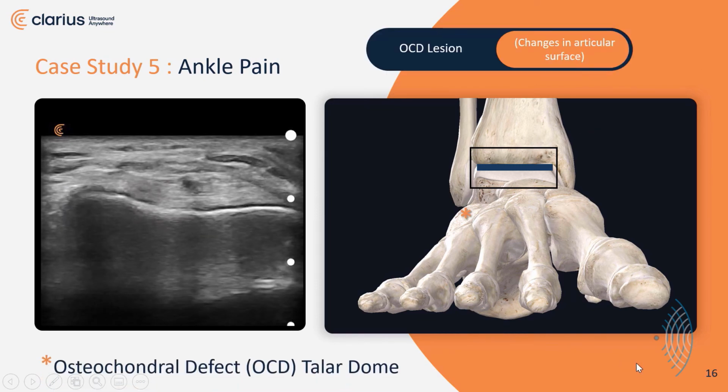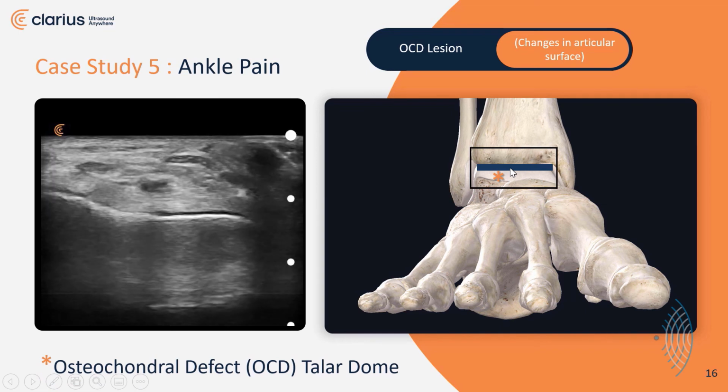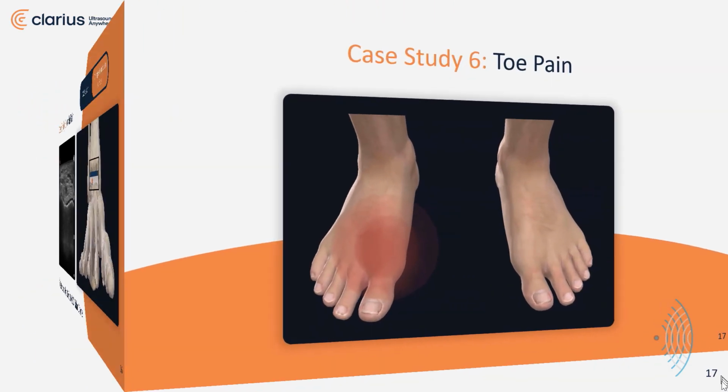What you're looking at here, right in this zone here, is an osteochondral defect. These are nearly impossible to see on X-ray. They require MRIs to identify, but in the research I've seen, the actual field of view we can have by having the patient dorsiflex and plantarflex covers about 90% of the common areas that OCDs will occur in ankles.